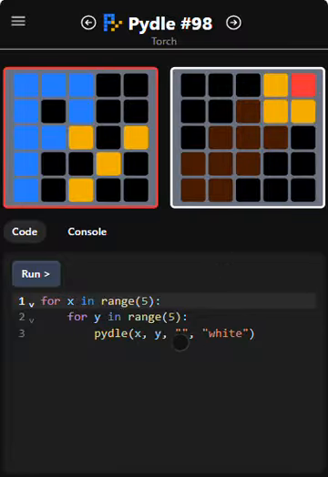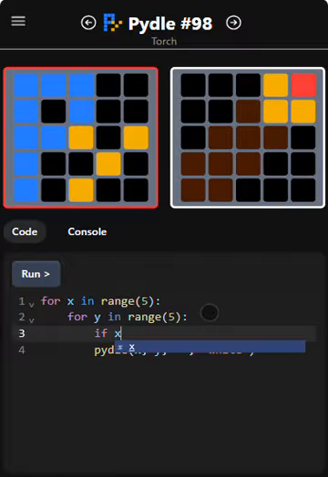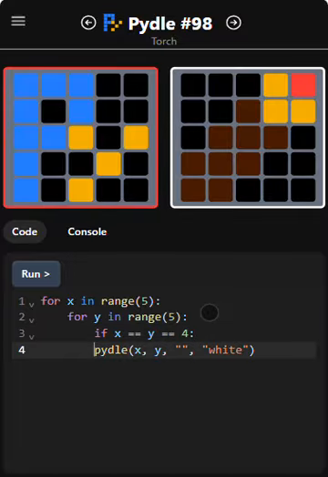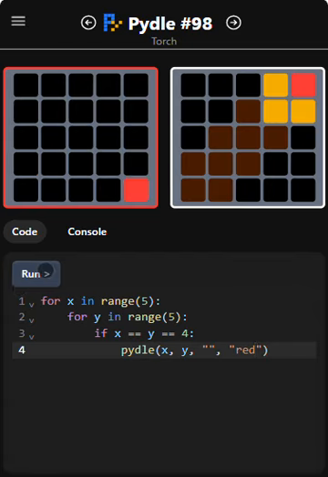So we're going to start with a red pixel first. So we're going to say if x equals y equals 4, then do a red pixel. Oops. So what I am going to do is invert the y-axis. So that needs to be 4 minus y. And you can see why that's going to be convenient, because we've got basically a straight line from that bottom left. So if I have my y origin at the bottom, then that's going to make it better. Okay, there you can see red pixel done.